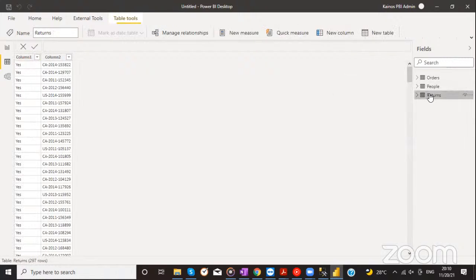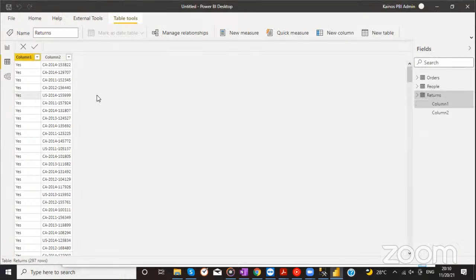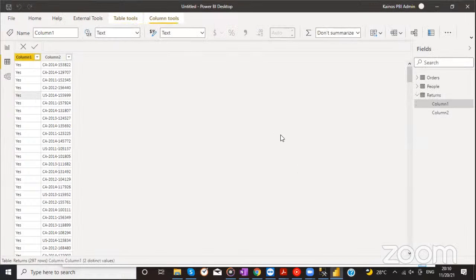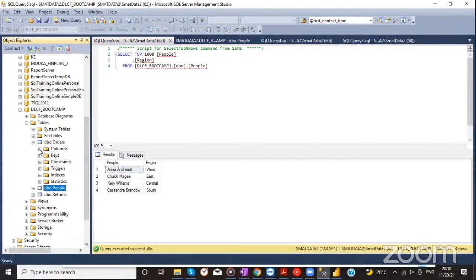Another thing that we need to do in this data is in this place. In these returns, what is on Excel? Let me just go to Excel and open it again, because I need to really understand how it looks like. So let's just go and compare in Excel, just to have a balanced view. If you remember what I did on SQL, under orders we have all the columns there.